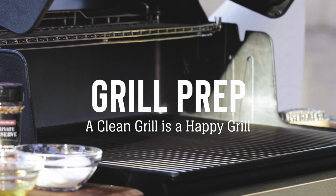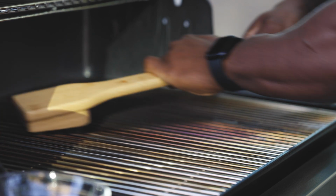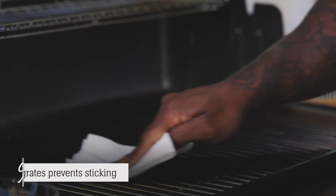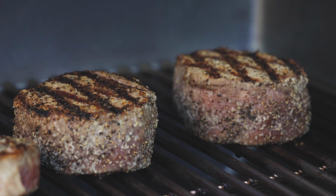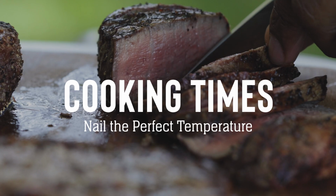A clean grill is a happy grill. You wanna clean any old debris from the grill. Secondly, you use a high smoke point oil to oil the grill grates. It's gonna prevent any sticking and tearing apart of the meat and produce those highly coveted grill marks, which will wow anybody at your next barbecue.